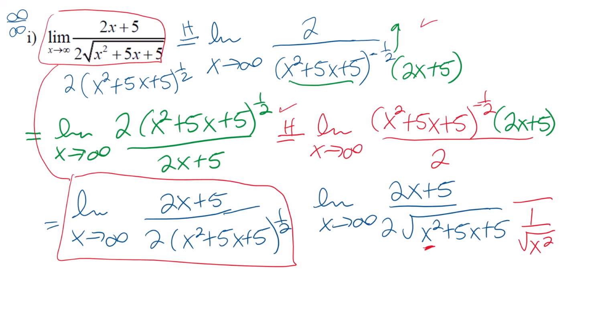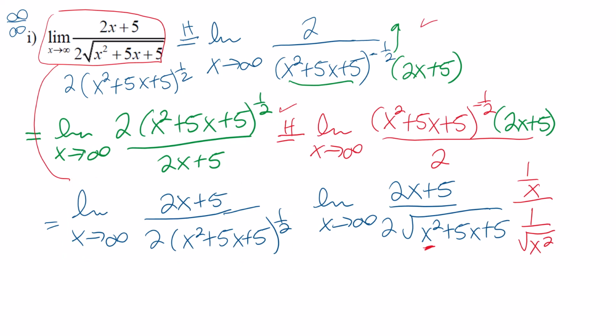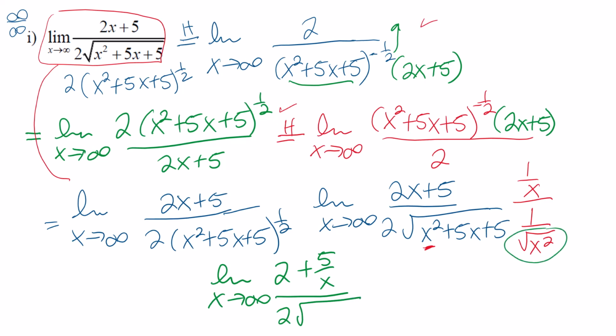Since the numerator does not have the radical, let's go ahead and simplify 1 over the square root of x squared to put the equivalent thing. That's just 1 over x. So we'll distribute that through and then we'll see what that limit is. So we've got the limit as x goes to infinity. Multiplying this through, that'll make that 2 plus 5 over x. And down in the denominator we have the 2 out in front, but this is underneath a radical, so we can multiply it under the radical, and that'll make that 1 plus 5 over x plus 5 over x squared.